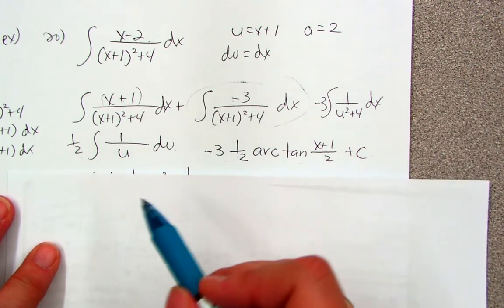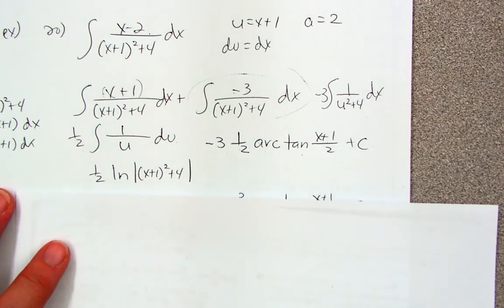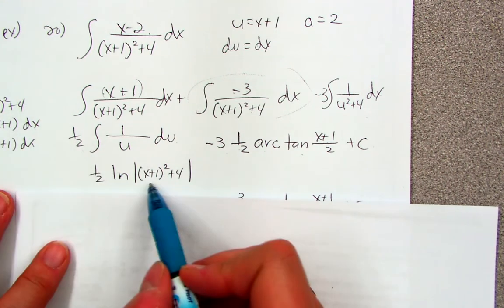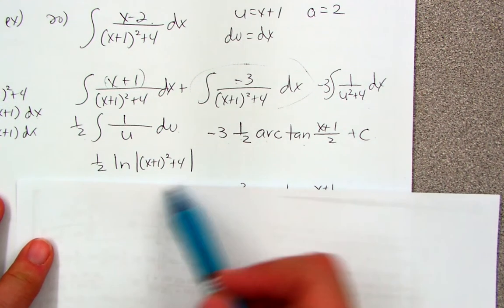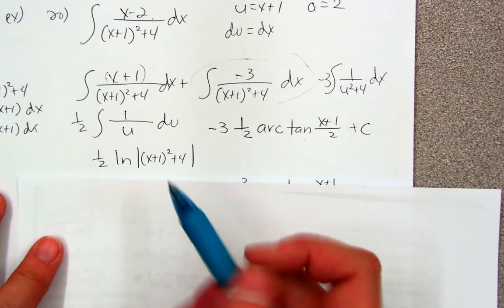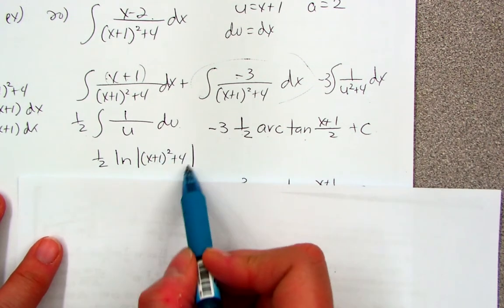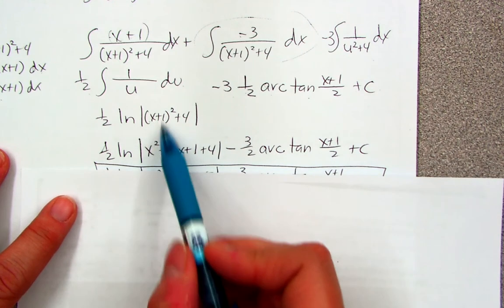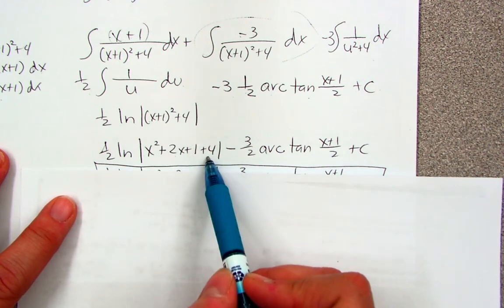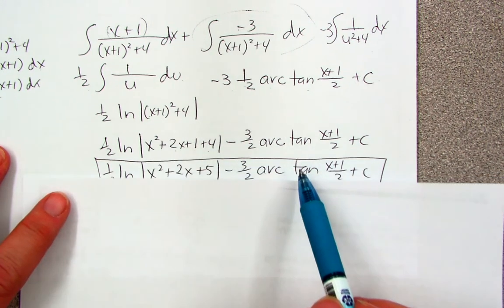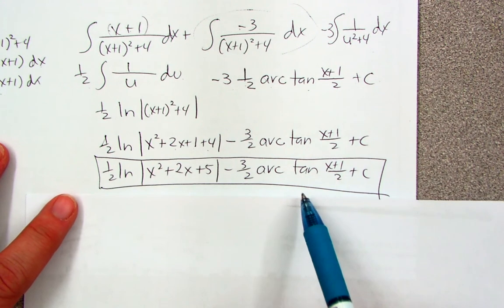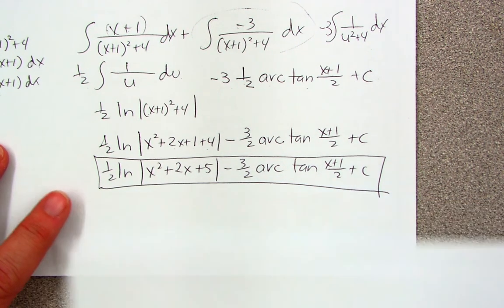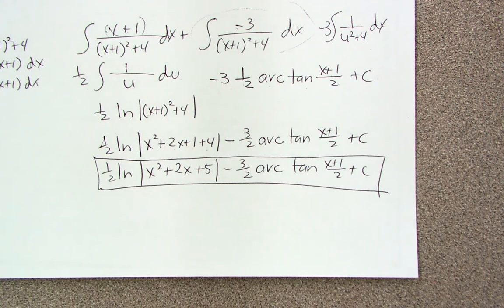Let me just go ahead and finish this. What is that? That's natural log, right? The natural log, I'm going to put u, but I'm going to resubstitute it back in. I'm going to put these two pieces together, but I think what I'm going to do is multiply that out and gather up the 4. So that's x squared plus 2x plus 1 plus my 4, and that's just rewritten. And now I'm done. I added my 1 and my 4. That's all I can really do to that. Thank you.